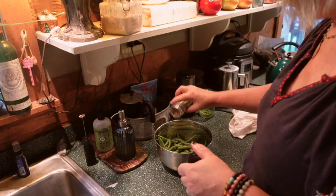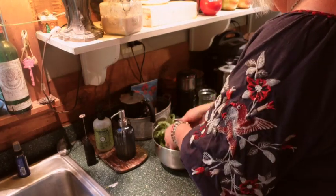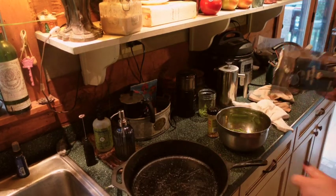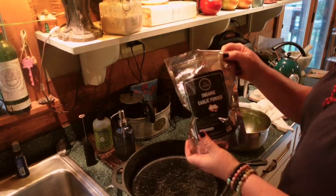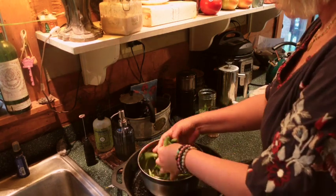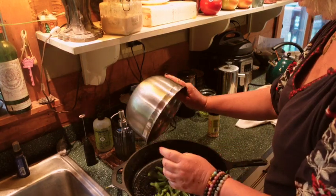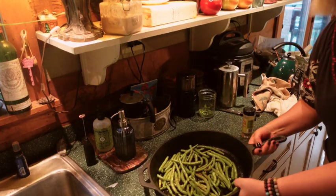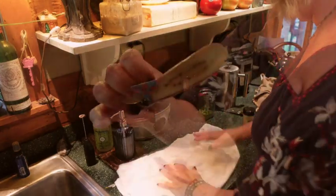I season them with salt and pepper and a little olive oil, and I'll be roasting them in an oven at 400 degrees for as long as it takes. Oh, that's a little garlic powder too. I decided that would be good as well. I don't like to put fresh garlic in it because it burns. So into the oven it goes.